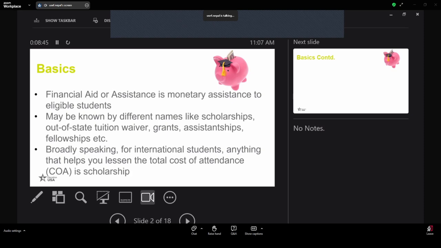Now, as a grad student, to be in status, which is to be legally an international student in the US, you have to take at least 9 credits per semester. Okay, you could increase the credits to more than 9, but the minimum is 9 credits. If you go less than 9 credits, then you're going to fall out of status, and you'll be illegally staying in the US. So it's important that you remember this.